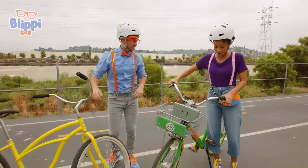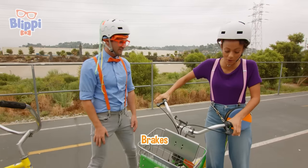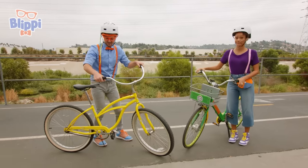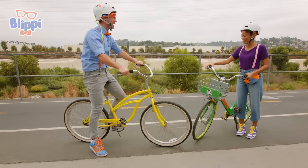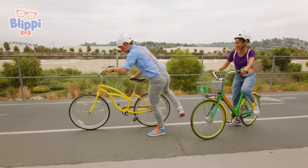Hey, check this out. I have brakes on my bike in case I need to stop. See? I just pull back like this. Oh yeah, with your hands. Look at my bike. I don't have hand brakes. I have brakes when I pedal backwards. That's right. Are you ready? Oh yeah, I can't wait. All right, let's go.